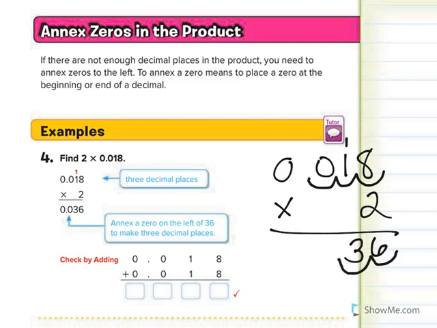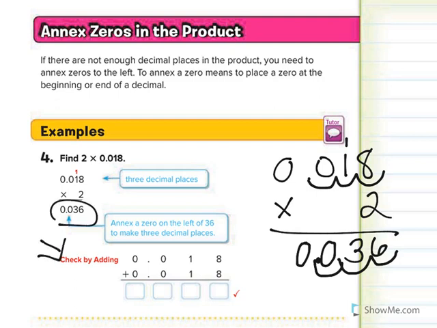1, 2, and this is where I run into the issues. Since I stopped multiplying there, since I was just going to have zeros, now I have to move 3 places, but I've run out of numbers to move it around. So I have to annex a 0 there and then move one more around it to put my decimal point. So my decimal point will go right there. And you always want to make sure you annex a 0 before your decimal point so that you can see that that's there as a placeholder, that there is no whole number and nothing gets written there by accident. So your final answer should be 36 thousandths, like what they got here.